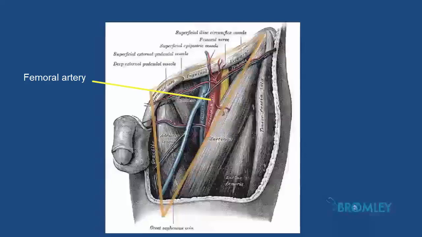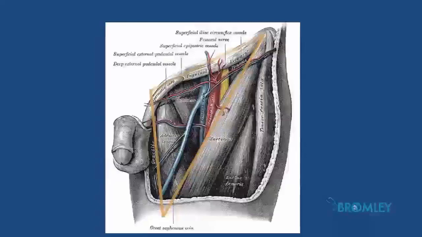Medial to the femoral artery is the femoral vein, and lateral to it, in yellow in this picture, is the femoral nerve. And one way that I remember the femoral vein being more medial is that if you ever actually have to take blood from the femoral vein, which you occasionally need to do if you've got nowhere else to access, then what you do is you feel the femoral artery pulse, and from the lateral part of the patient, you actually have to reach over the artery in order to get blood from the vein. So that's how I think of it. So the vein is medial to the artery, and then the femoral nerve is more lateral.